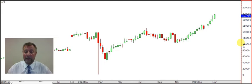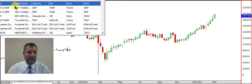For me personally, I think it's maybe too late to buy it, but I may be wrong for a couple of months. Everybody's just buying and saying it's offering value, and with a weaker Rand and a good platinum price, it can just go higher. Always just keep in mind that with any commodity stock, it is cyclical, and when it turns back, it can turn back quickly. So let's have a look at Impala Platinum, and someone asked about Impala Platinum.